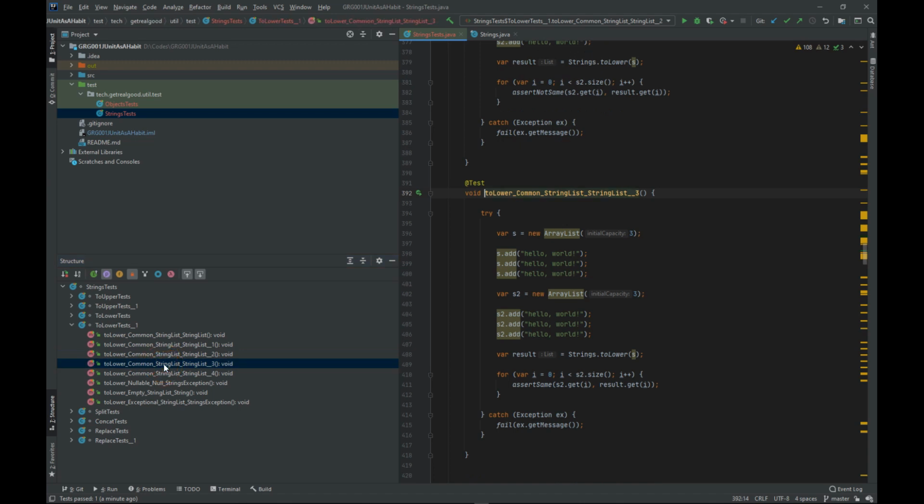Right, let's go to the next one. And here it's the same, we're going to declare our first array and our reference array. Please notice that the first array is already all lowercase. This is also all lowercase, and we're feeding it to the lower method. And we're asserting that they're the same string objects.